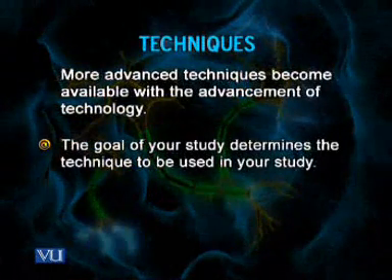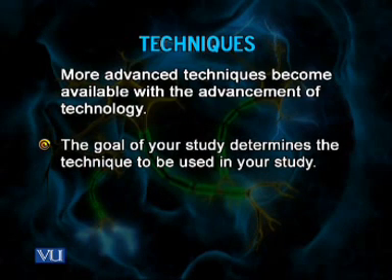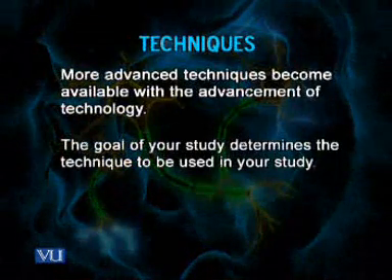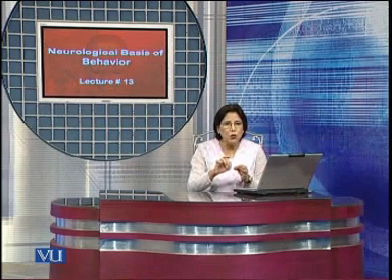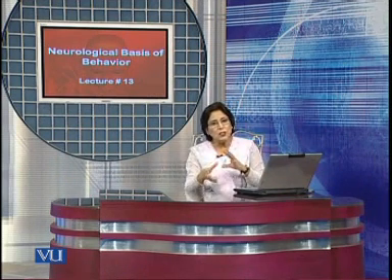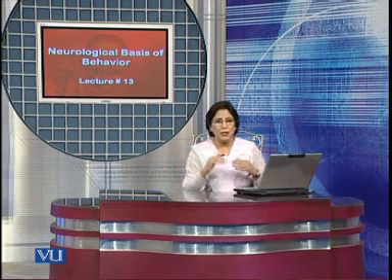Then thirdly, what is the goal of your study? That also determines the kind of techniques that you are going to be using. Is the goal exploration? Is the goal understanding? Is the goal manipulation? So exploration, as you can understand, is just looking at the brain as things happen, describing as is, exploring the brain. Understanding is a little higher, where you see functions and then you try to understand why these functions occur. And thirdly, you have the manipulation, the most complex, where you are moving into the brain and making changes so that you see how these changes affect behaviors.